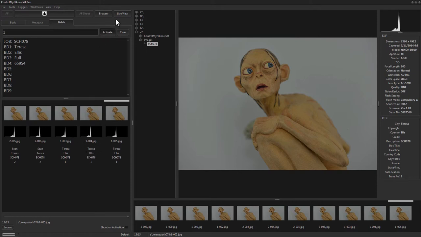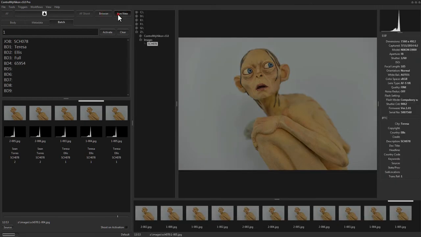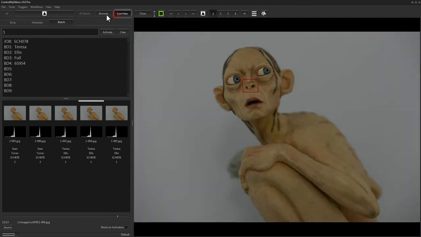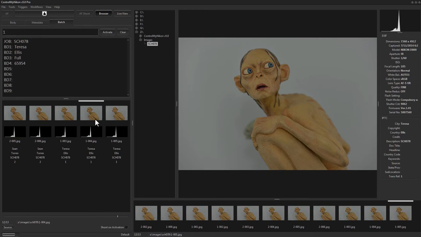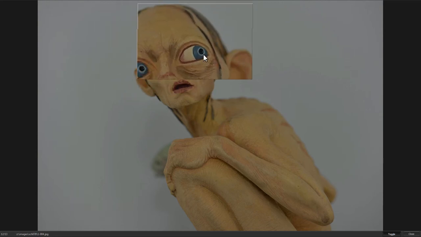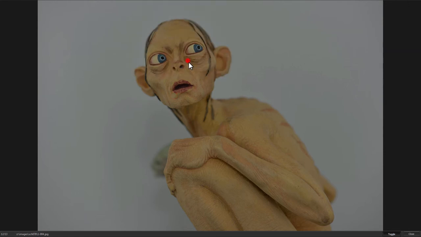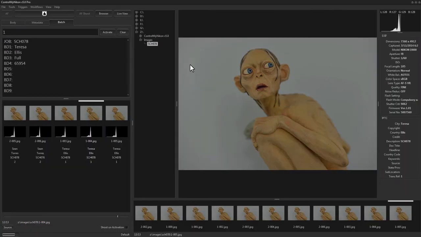So this is a good way to have something like live view here with your product and be able to review your captured images. You can flip between live view and browser easily, and you can map a keyboard shortcut to do this if you like. But you can also just click on an image here and press the W key on the keyboard to get it full screen, and then you can explore the image by double clicking on it to bring up the image magnifier. Press the W key again to close it.